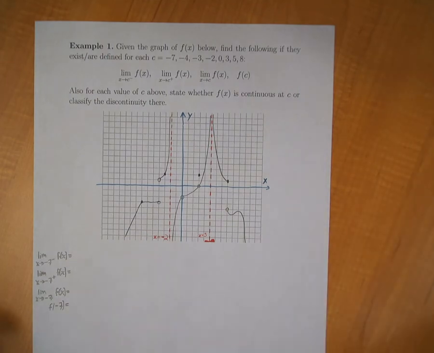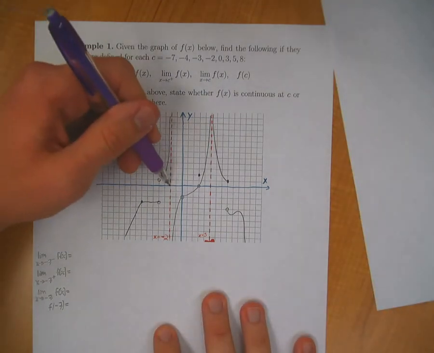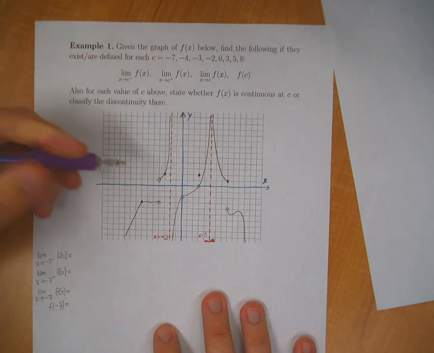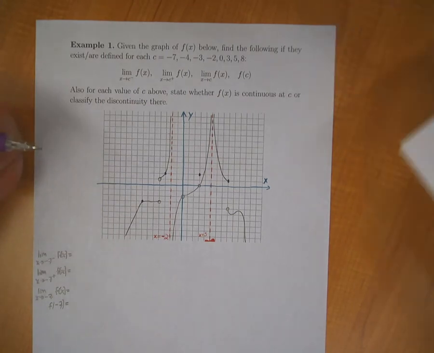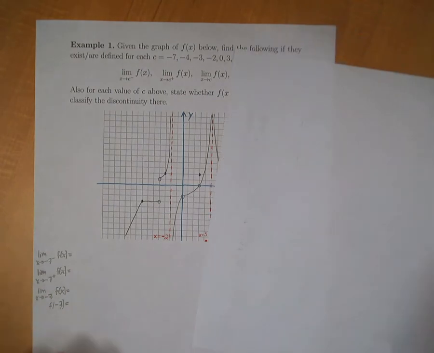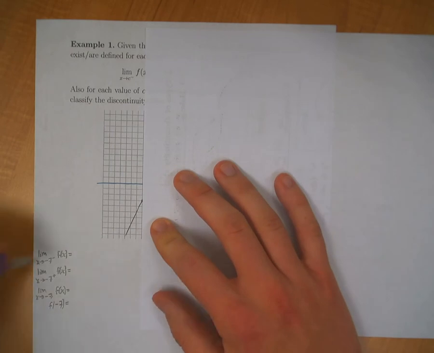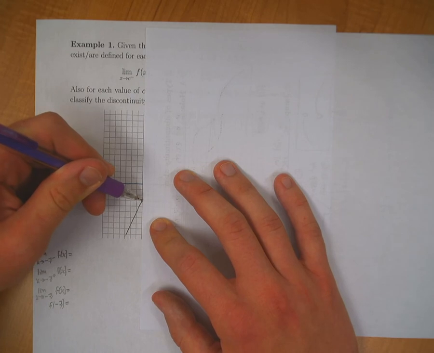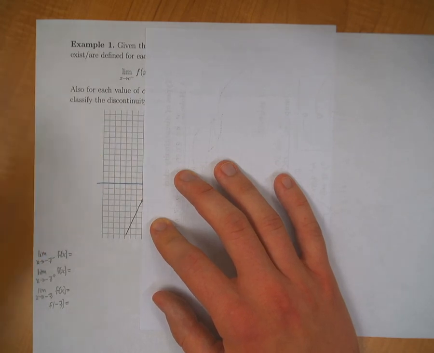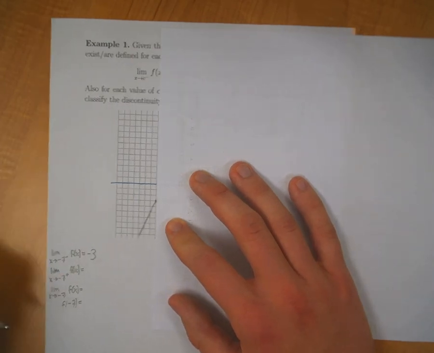So, let's do this. If we take a look at where x equals -7 is, so we have -1, 2, 3, 4, 5, 6, 7, we notice that we're looking right about here. So let's first focus on the left side limit. If we block off the right side for now, and we approach -7 from the left, what is the y value that f of x approaches? -3. Yep, -3. Good.